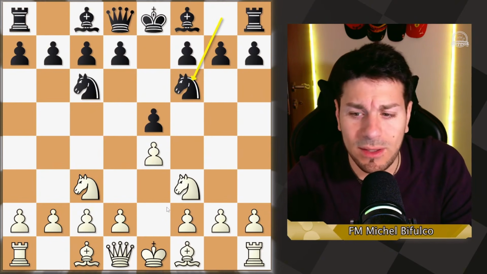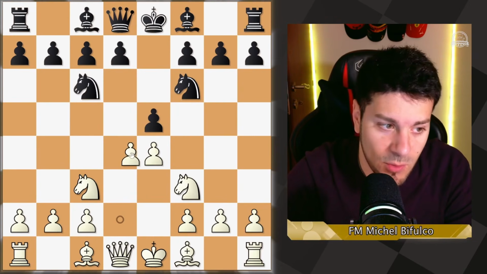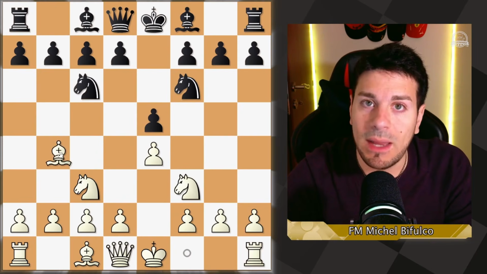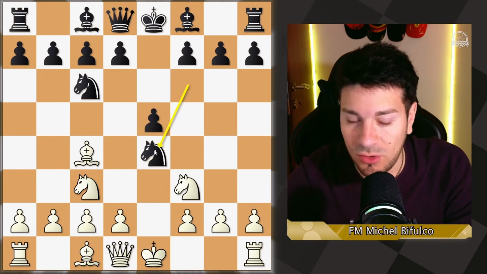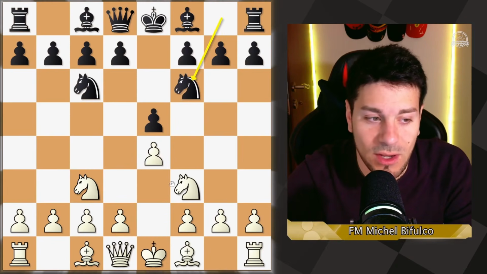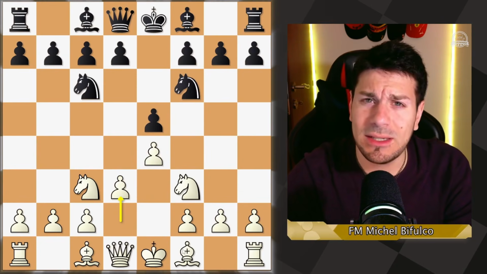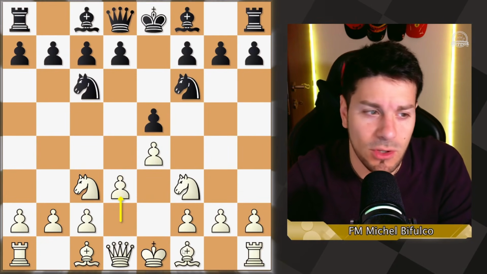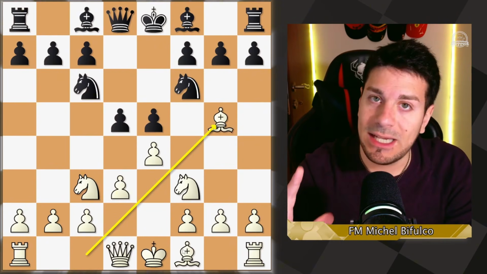For example, here, the two main variations are d4, with white in turn being the one to take space, and the other is bishop to b5. So anyway, I bring the bishop out. I can't play bishop to c4 because there's the famous trick with knight takes e4, but in general the other moves are fine. d3 is a move that keeps the bishop inside, but this isn't the most important mistake of the game. However, since we're here, I'll comment on it for you. After d5, bishop to g5. The mistake instead is made by black.